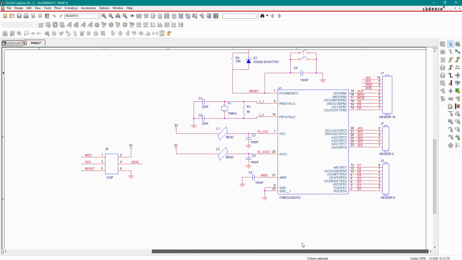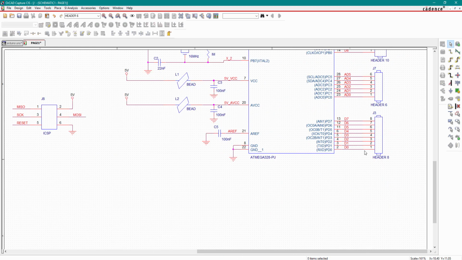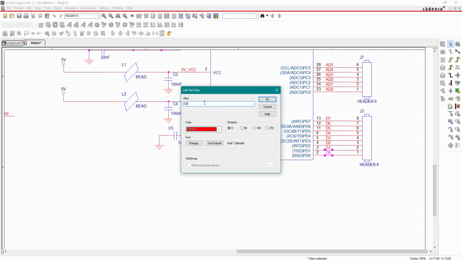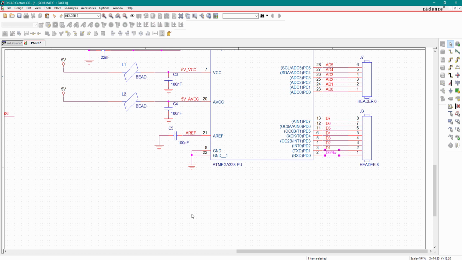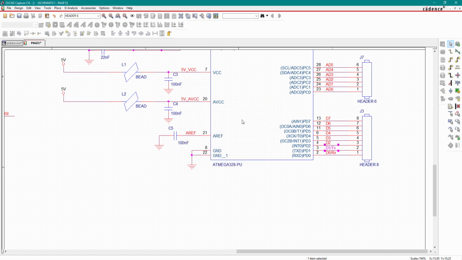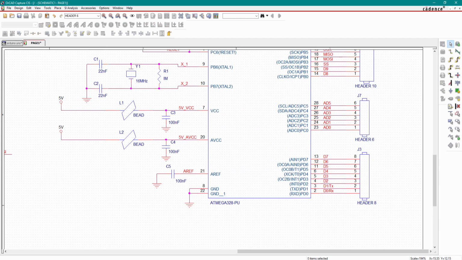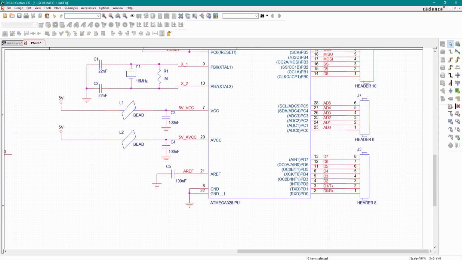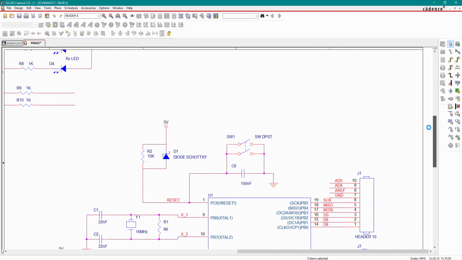Now go to your digital pin 0 and digital pin 1. Now you can see this pin is also a receiver pin of UART. Just change the net alias D0/RX. This is our D1/TX. Go to datasheet. This transmitter and receiver pin is connected to this USB bridge, so I will do the same. So D1 is transmitter pin.